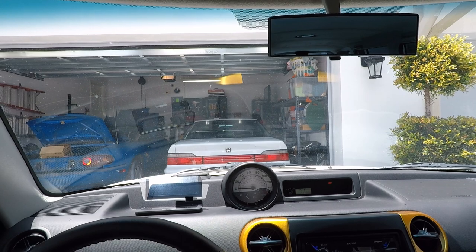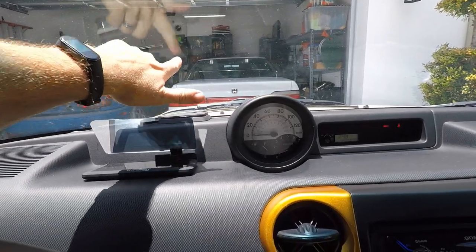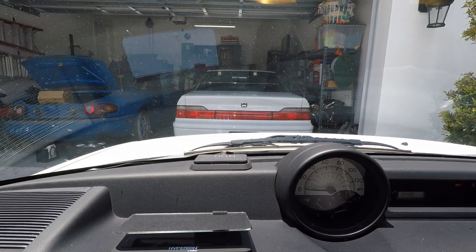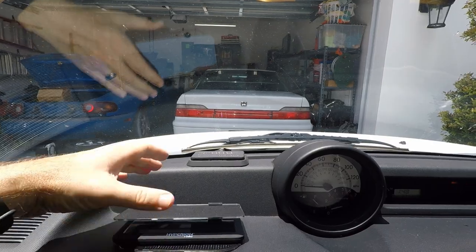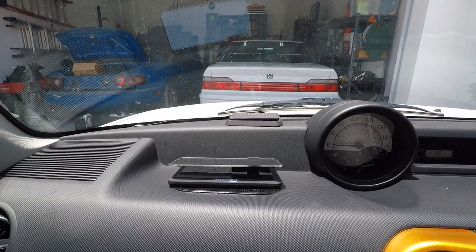To be honest, I didn't get it for the cell phone — that would just be a nice perk if it actually worked. The reason I got this heads up display cradle is to work with my actual heads up display. This windshield is brand new — I got it replaced a couple weeks ago. I used to have a reflective sticker on the glass, but when the windshield got replaced the sticker was removed, and now my little heads up display sitting back here is reflecting right on the windshield glass and has become completely useless. That's why I got this cradle, hoping to make the Skosh heads up display work without having to put a sticker on the windshield.